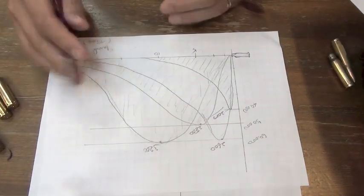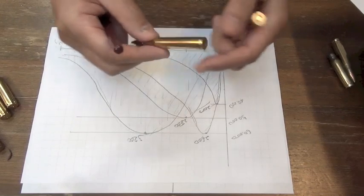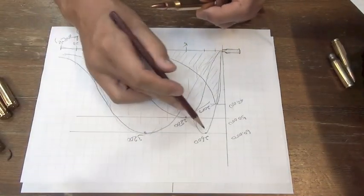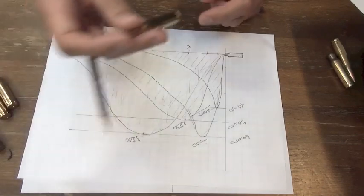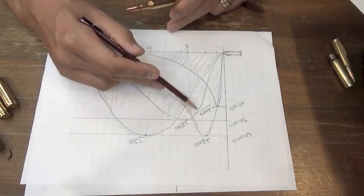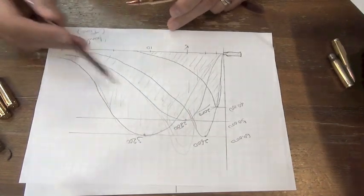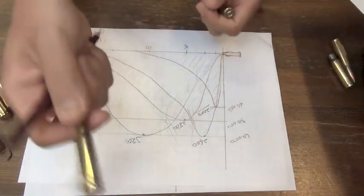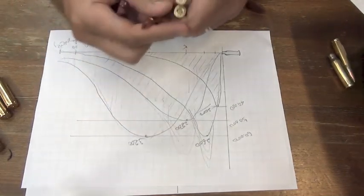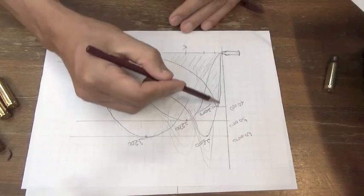Fast burning powder is very dangerous if the amount is up. Therefore, I reduced the amount of this fast burning powder 4064. If I increase this amount, the pressure will increase kind of drastically, to a dangerous level. If I increase this very fast burning powder, 4227, very, very drastically, critically.